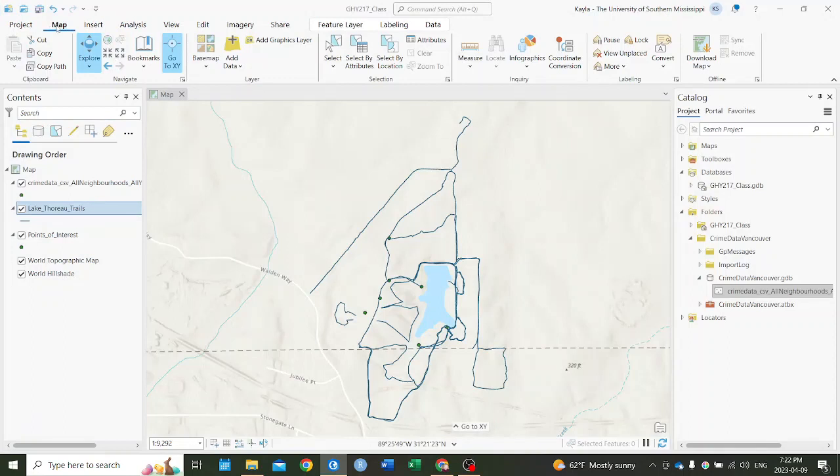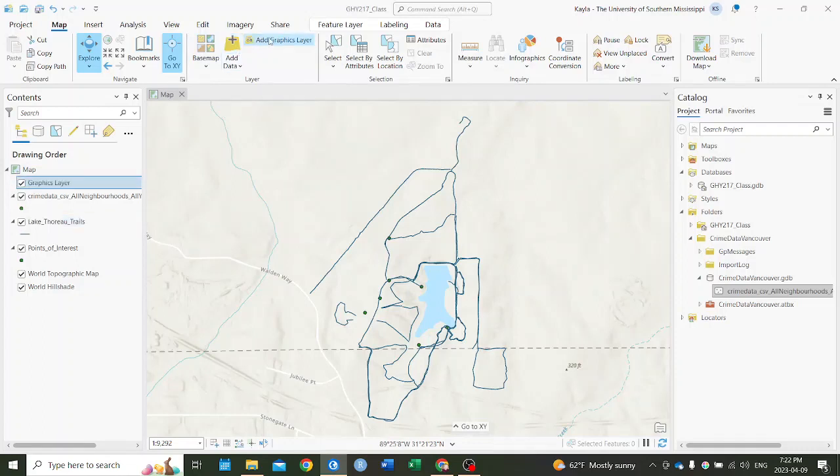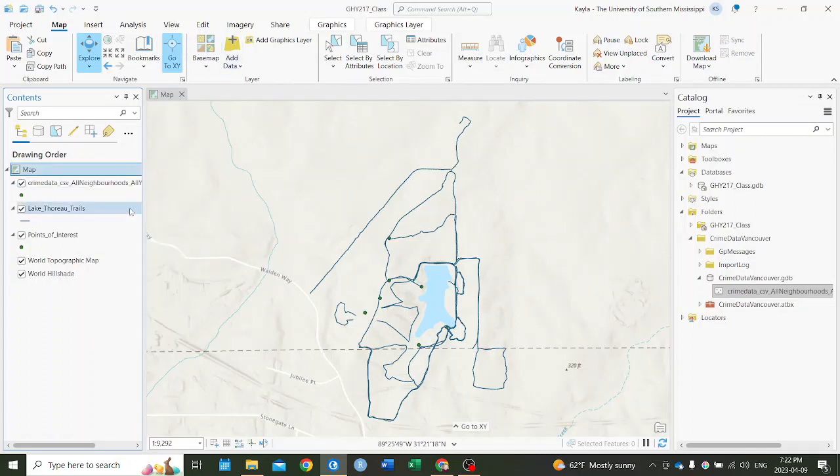The map ribbon is mostly going to deal with the things that you see in the map, and it's not really going to do anything particularly crazy, right? So this is just going to tell you, right, you can add data. If you want to draw things, you can add a graphics layer, and you can start playing around with some of that stuff. I'm not going to deal with that right this second, but it exists.